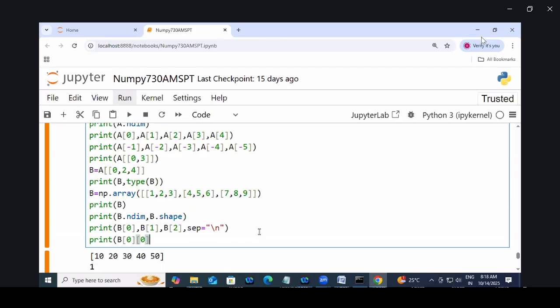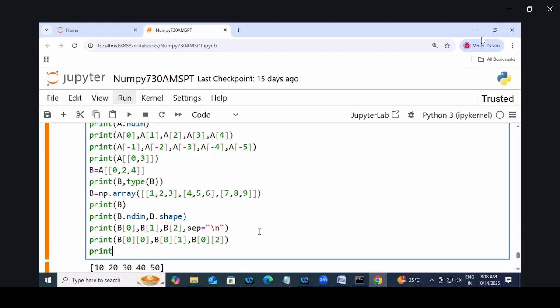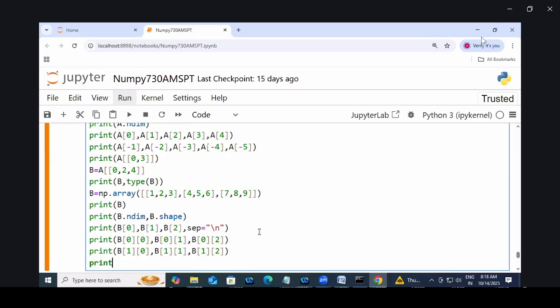Now if I want to read the elements in each row, I have to use how many indexes? Two indexes. B of 0, 0, B of 0, 1, and B of 0, 2. In the same way, B of 1, 0, B of 1, 1 and B of 1, 2. This is reading the elements of the second row, and B of 2, 0, B of 2, 1, B of 2, 2.